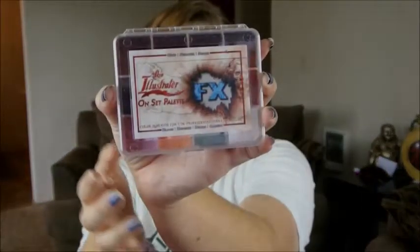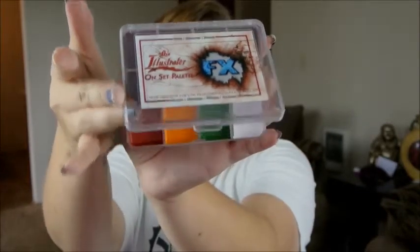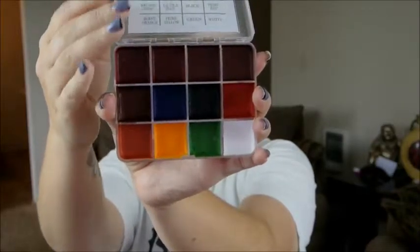Now for the blood around the eye, I didn't have a red cream face paint. I probably could have used a lipstick, but instead I went with the Skin Illustrator FX palette, and I just used the red or blood colors in the top row. And this is an alcohol activated palette, so you need to use 91% alcohol, I believe, and you just spray it into the little squares, and then it activates the paint.